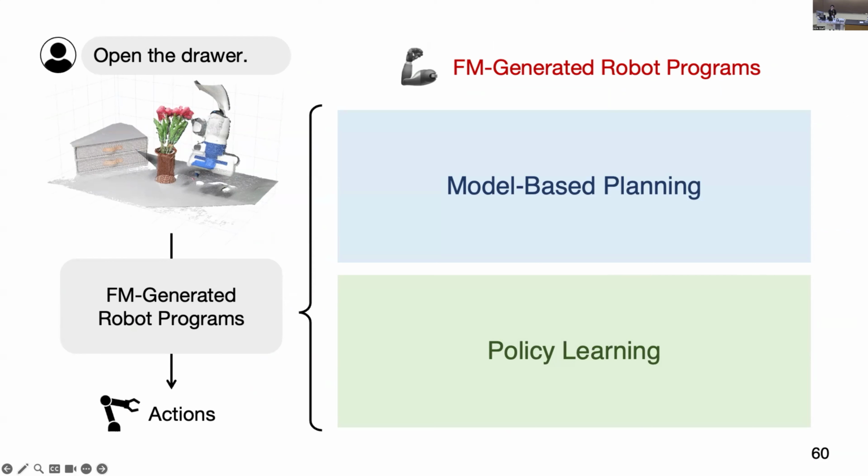I was curious, when you use code as the intermediate representation, how much structure or pre-context do you need to put in? Are you giving a language for it to do that interface in, or is it just generating on its own? Yeah, for this kind of code generation, obviously you have to give the foundation model some prompts for you to get something back. You have to give the foundation model some examples in order to generate the right type of templates you want.